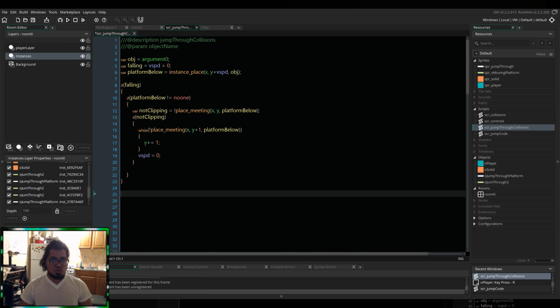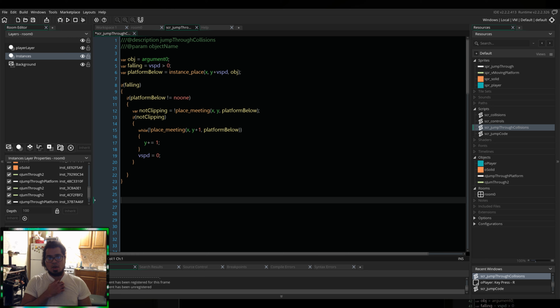Now the next thing that we need to do is check for when we are on top of the platform. We need to make sure that we're exactly on top of the platform, 1 pixel above it. So we're gonna create another temporary variable.